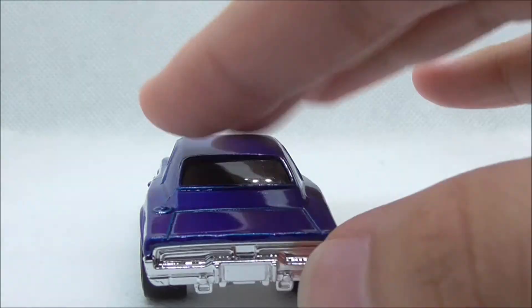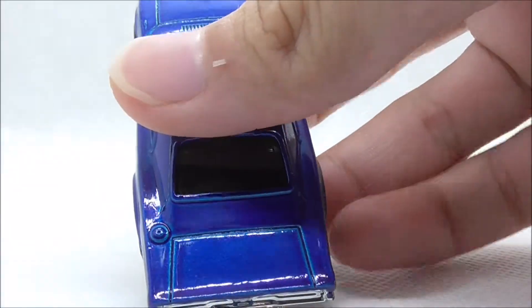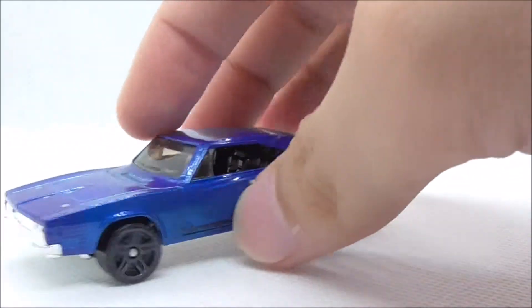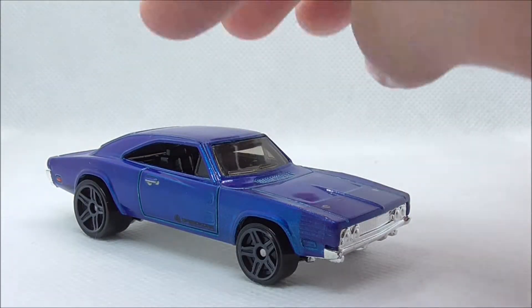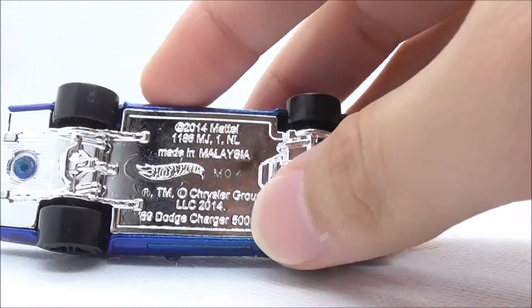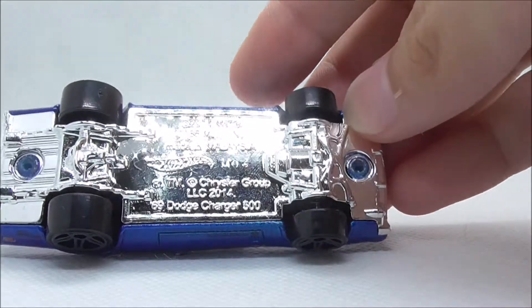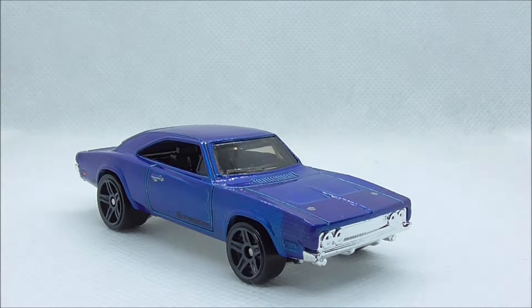You can see into the interior, which is pretty cool — there's quite a bit going on in there. This is the back of the car; there's not much detailing but the mold makes up for it. You have the trunk and the back windscreen. This car has a metal body and definitely a metal base — a very shiny one in fact.